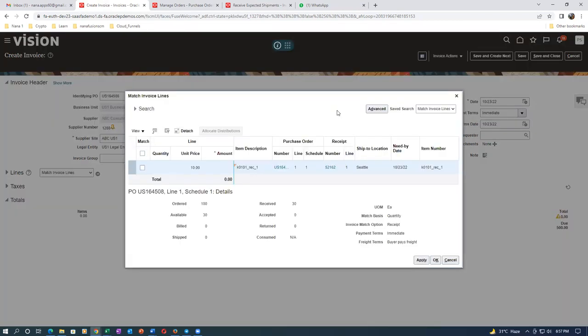I don't know the taxes, so I'm not putting it down. If you select it, it will not say against this. Only 30 is available for payment actually, out of 100, because only 30 has been received. But the supplier is asking for 50 and the payables clerk is also agreeing. Okay, fine. We will not give it. So we will not go there.